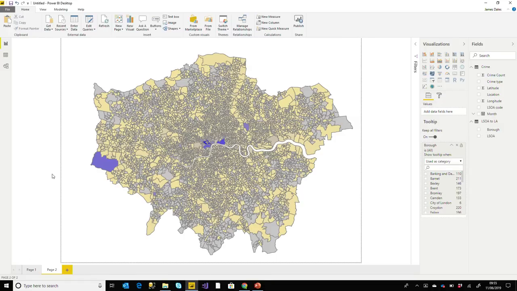And actually, whilst I'm just showing a map in here, I could also bring in a card visual and show the number of crimes in that particular London borough, or a line chart as well, so we can see the trend over time and combine, use the main map to choose which borough you want to look at, and then have more than one visual in that tooltip.